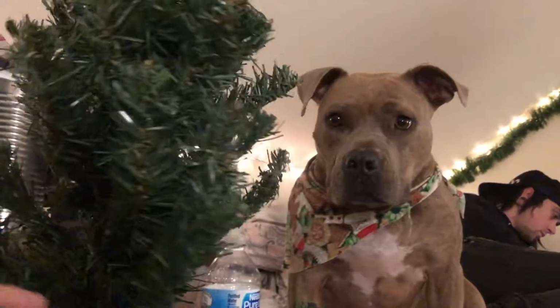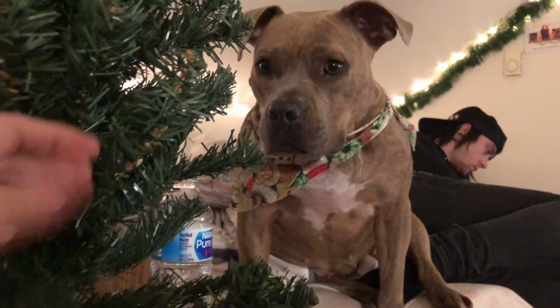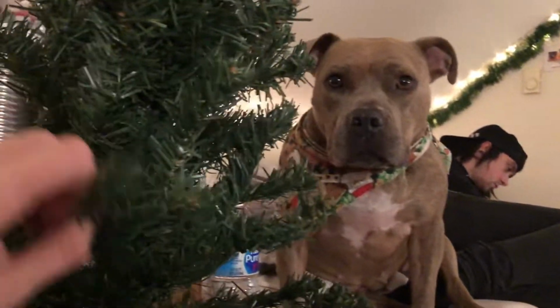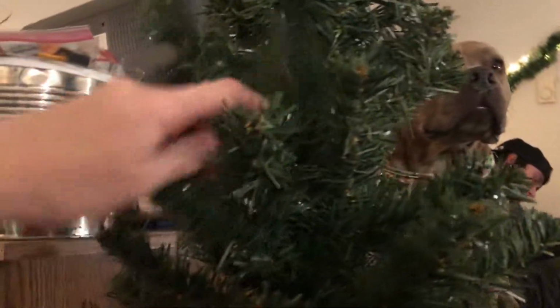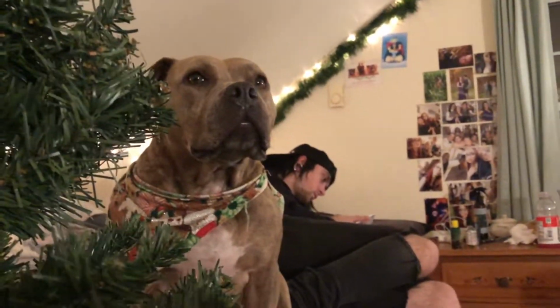Are we fluffing the tree? You're real hype and curious about what it is that I'm doing. She's like, what is that? Just a little tree. I need a better one because it's 2 feet tall, not even. That's probably about 2 feet. I want a little 4 foot one like Cody has in his room.